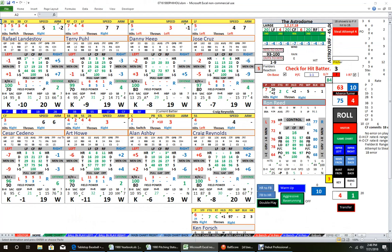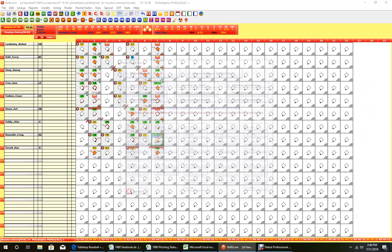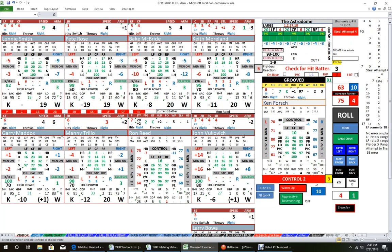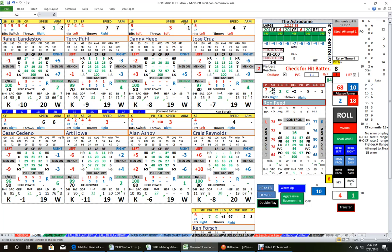He does not hit Craig Reynolds, so that's probably an out. 75, fly ball to center field. And thank Lord you got one out. And it's not deep enough to bring the runner home, and we'll have to put a bat around in inning 7. So Ken Forsch comes up for the second time in this inning with bases loaded and one out. And I'm not big on sacrifice bunts. I mean, so we're just going to let him hit away. And he will be probably out.